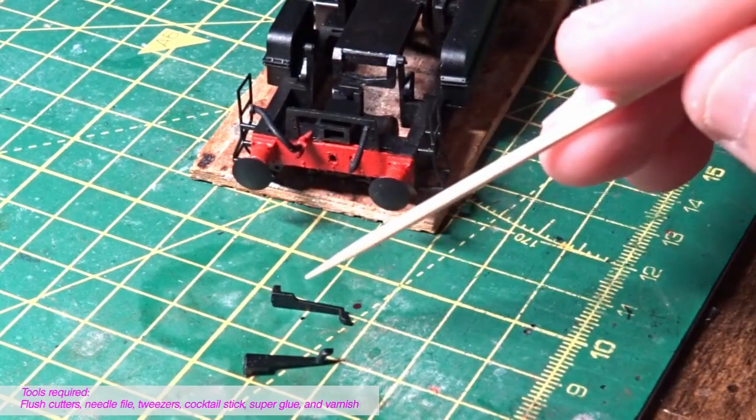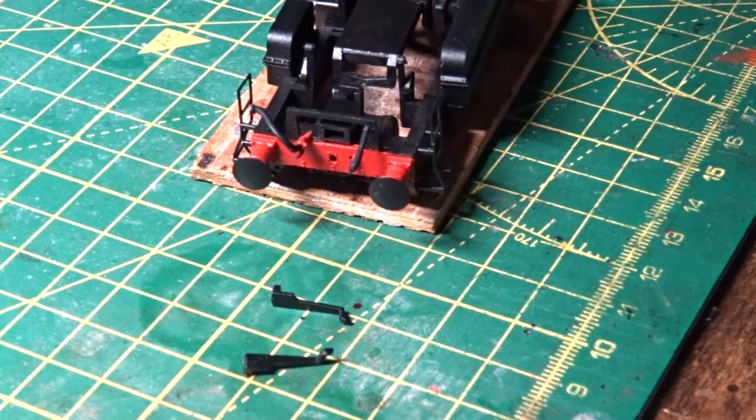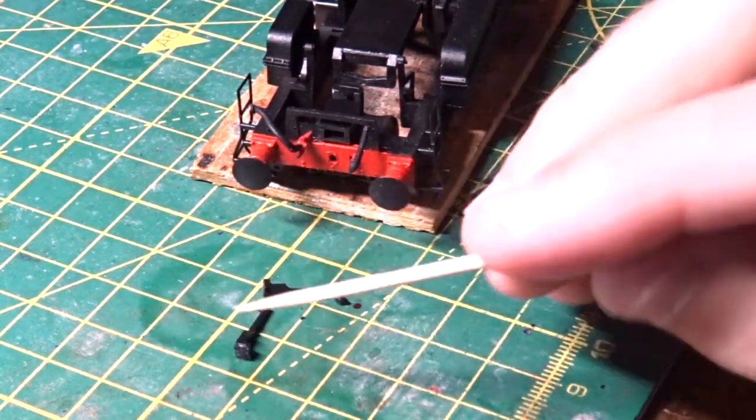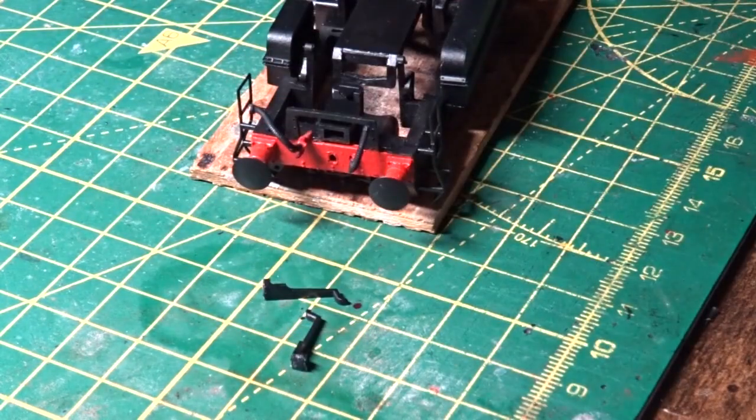These will come mounted on their sprues, as you've seen before, so you'll need some flush cutters as well, like these, just to remove them. You can paint them before removal, it might help as well. I've just painted them satin black, and you can go over them with some matte black if necessary. You'll need a bit of glue, some super glue possibly, and I'm just going to add a little dot to the undersides once you've filed and cleaned up the mounting points to make them nice and flat before mounting. And as I say, you'll need some tweezers just to hold them and put them into place. So without further ado, let's get back onto it and I'll show you how to do those.